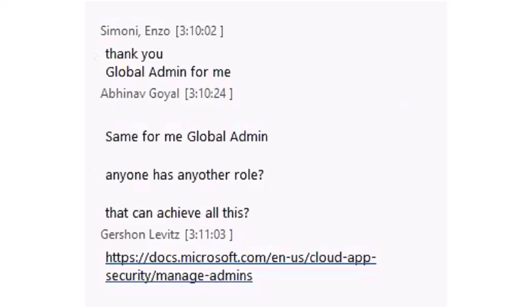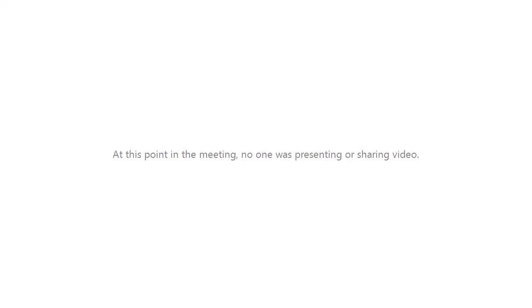So you can grant some people within your company or outside your company access to the management console, or what you can also do is scope the administration to specific groups. For example, you could say that you want to let a specific group of users monitor the activities and alerts of a specific department, maybe based on geo requirements. That's something that you could do by delegating admin access to Cloud App Security.